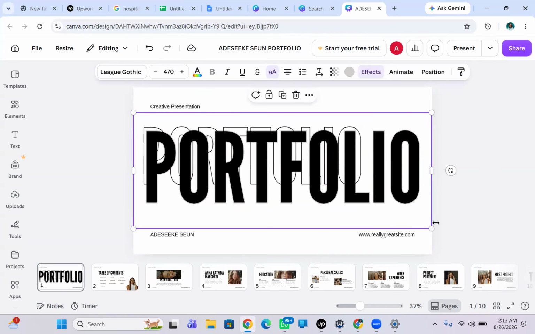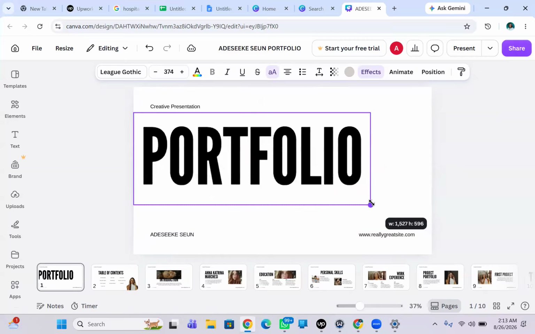Then this one, I also want to reduce the size. The best way for you to reduce is to come to this angle. Don't come to this angle. I know you can see my screen. Just come to this angle and drag it. Okay, you can see. And drag. That's the best way to reduce. And the reason for that is that the way you drag it, everything will be equal. It won't be like this one is big, the other one is smaller, and stuff like that. It's easier for you to drag like that.